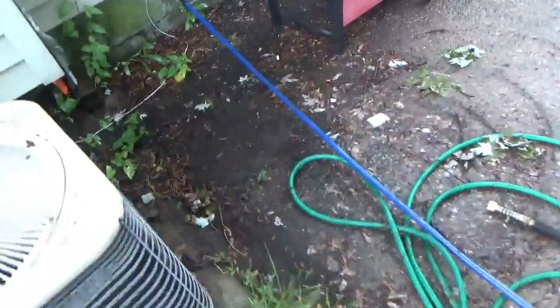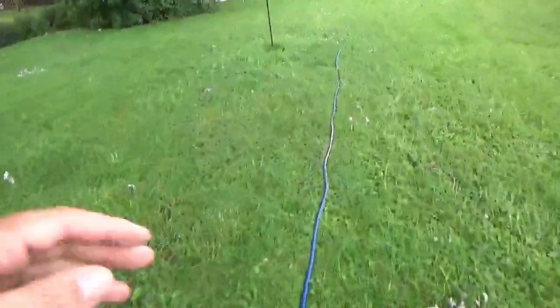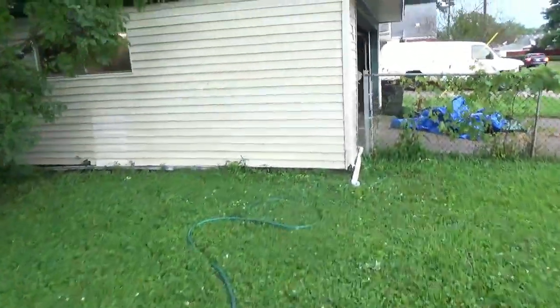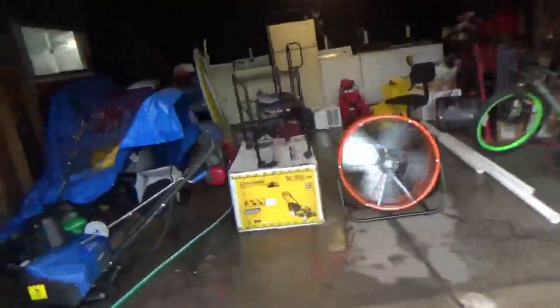Alright, day 2. After 1,000 rounds of storms blown through, finally out here, water's on. See the hose runs all the way down to here. Next to that hose, drain pipe all hooked up. Walk around here. Garage is wet because they still haven't fixed the damn roof yet.